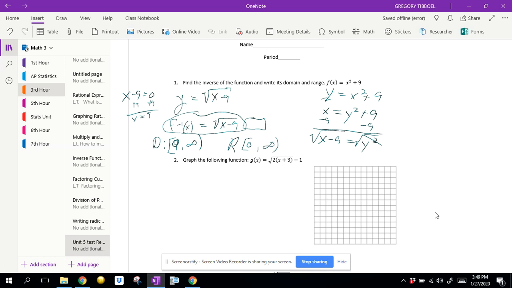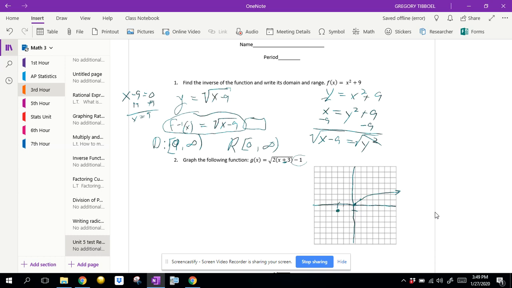All right, now we're going to take a look at this one. So graphing. Well, let's graph our parent function first. So I'm going to put my lines here a little bit off, but that's all right. So what are we doing in this graph? Well, my normal graph starts at 0, 0, goes up 1, and it kind of scoots off over to the side. This tells me we're going to take this graph and go left 3. So I'm going to go over 1, 2, 3, and I'm going to go down 1. So this is down 1, left 3, opposite world. So my graph's now going to start here.